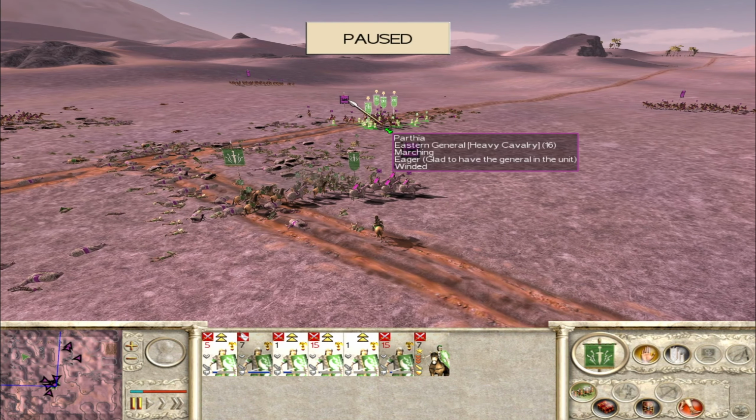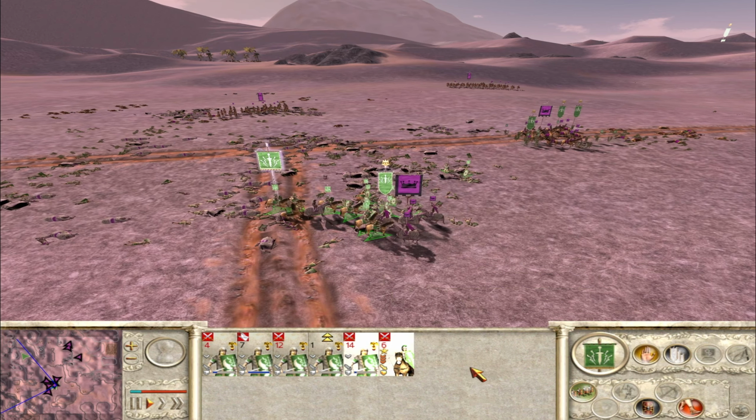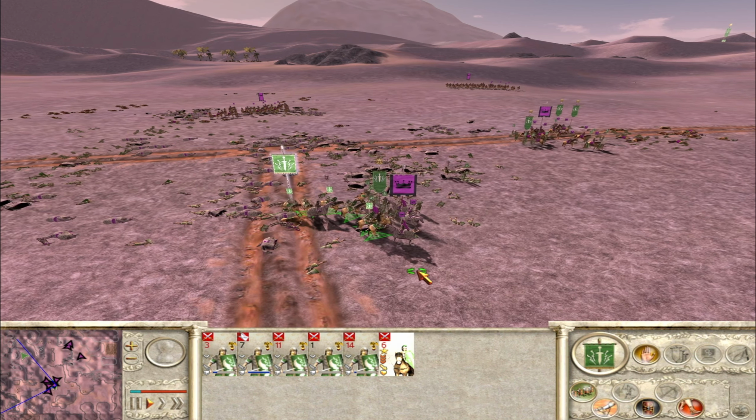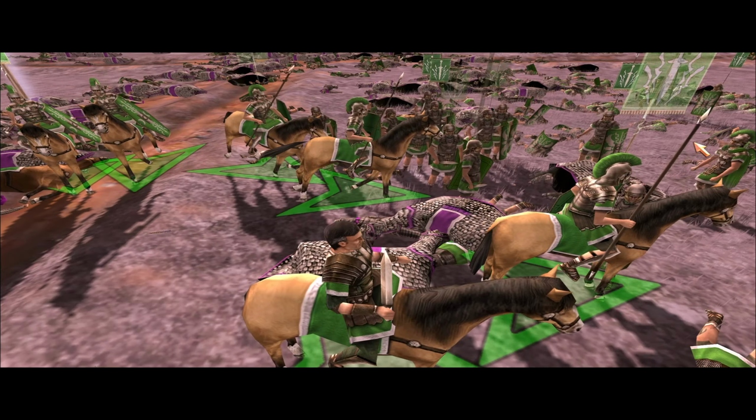We have 2 generals versus 2 generals and a lot of Persian cav in support. It could just be all sorts of chaos, but we just got to hope here. Hope for all hopes. Blow the horn. He's right at the front anyway. That's a rout. Down he goes.